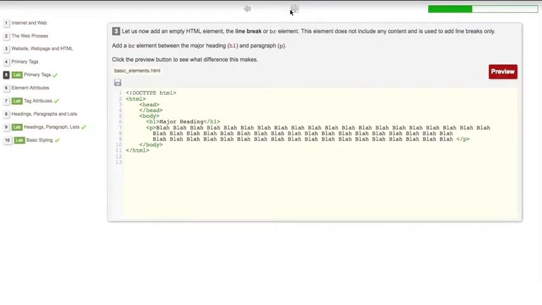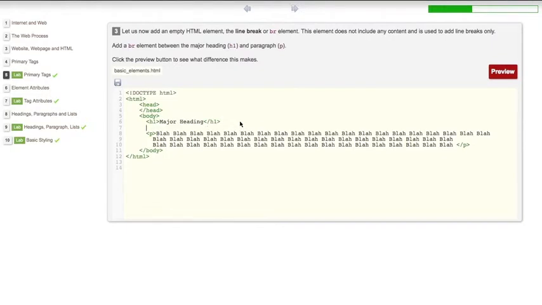So exactly what I was talking about, right? So far we've looked at the major heading tag by using the h1 element. We've looked at the paragraph tag where we use the p element. Now what if I want to insert a new line or a line break between the heading and the paragraph? So just see what I'm doing. What is interesting about this particular element is that there is no distinct start and end tags, right? Moreover, there is no content that is associated with this particular tag.